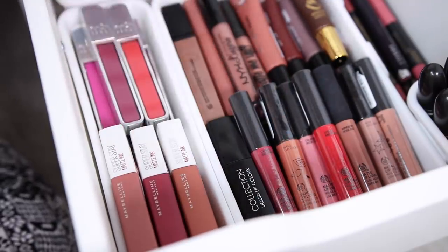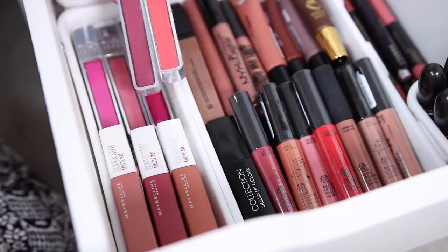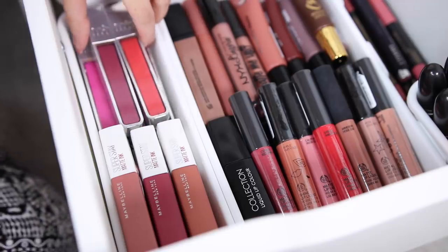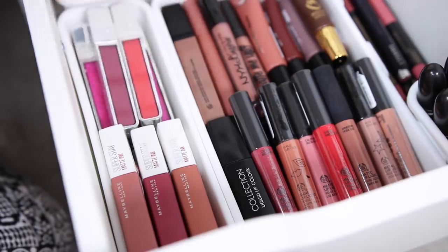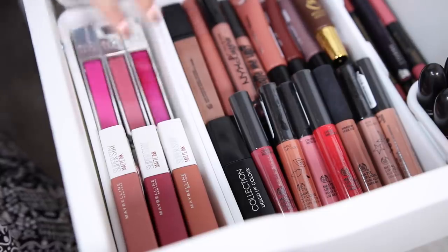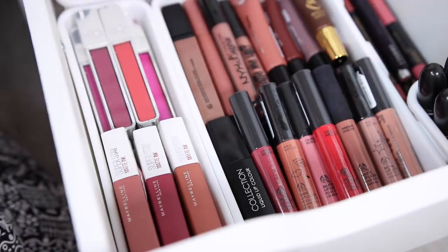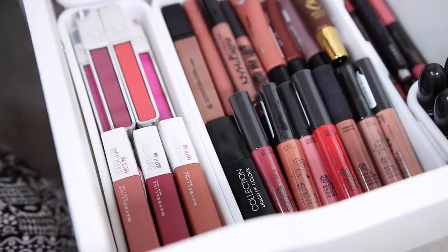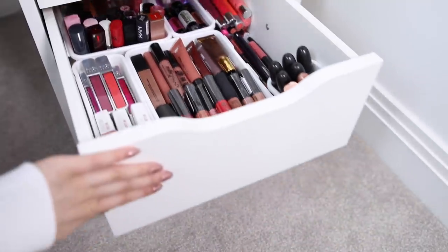And then up here I've got these Urban Decay Hi-Fi Shine Lip thingy mabobs. I don't actually think these are liquid lipsticks, so they're kind of in the wrong category, but I just thought I'd put them there. I've got a bunch of them. We've got some brighter ones down there, all in their very nice swanky packaging. So those are all of my lip products.